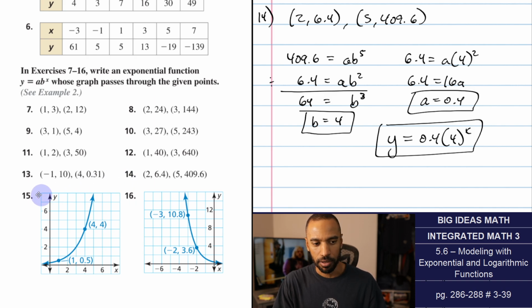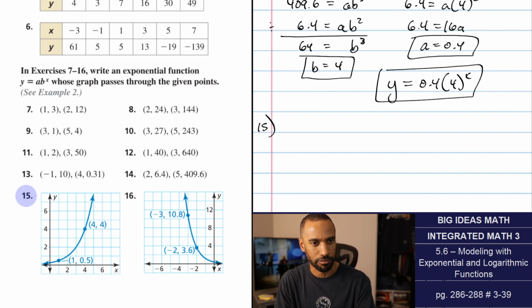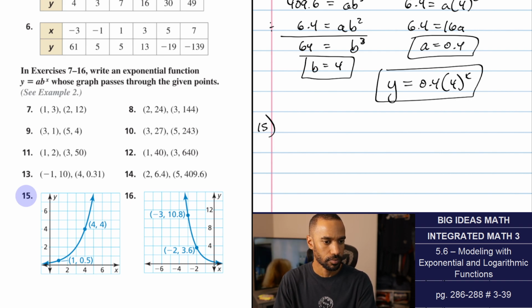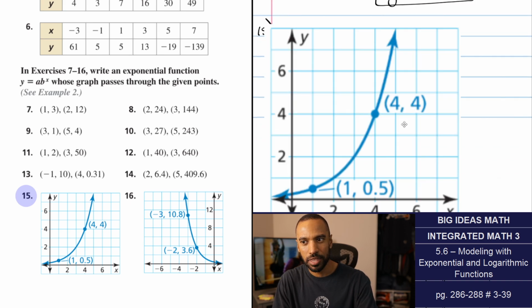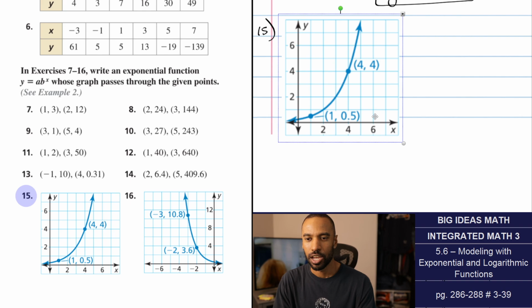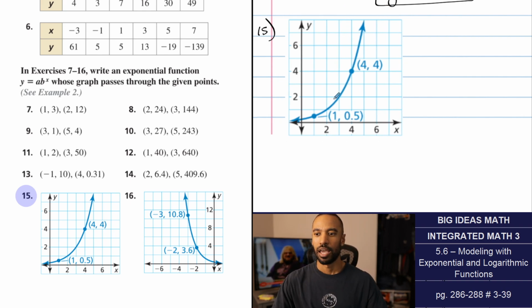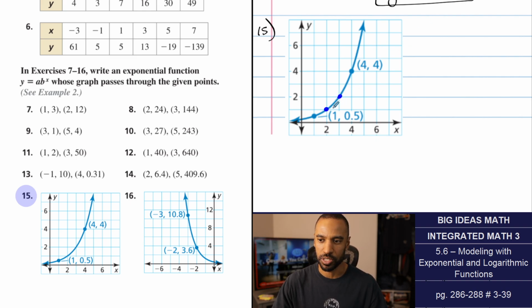15 and 16 are part of the same problem set, so I might have to copy this graph over. Now, I'm keen on doing this without those methods. We've done the methods 8 times, right? Let's look at it in a graph-based form. For example, I see other points in between, and if I see those points, I can use them.